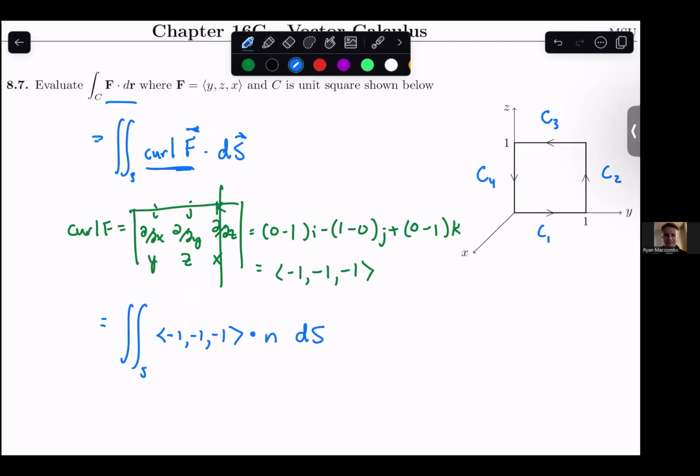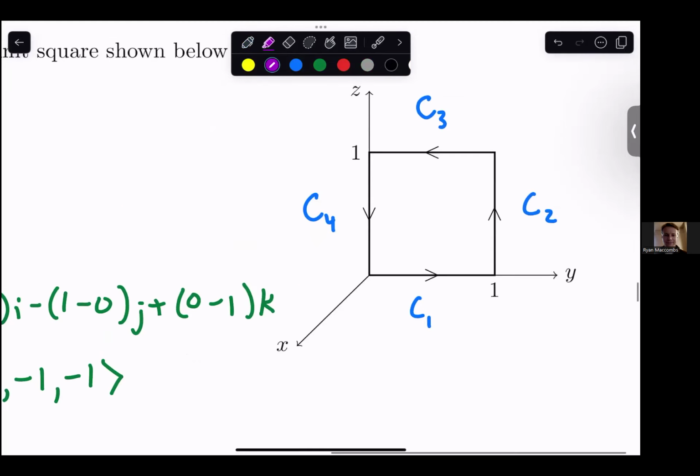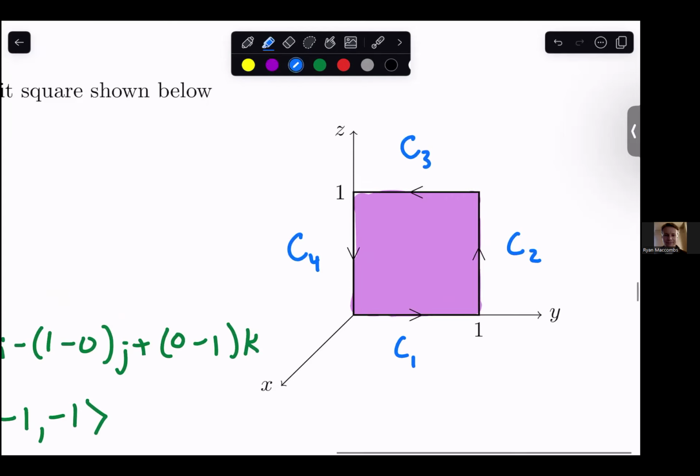And so if I was to go over here and kind of shade in what I think is a reasonable S, and this isn't the only correct answer, but I think it is the nicest one, this surface right here has the boundary curve of C. That surface is part of the YZ plane. Of course, the YZ plane goes on forever, but this is a piece of it. Now, the YZ plane, of course, has the equation of x equals 0. So x equals 0, and again, this is just a piece of it.